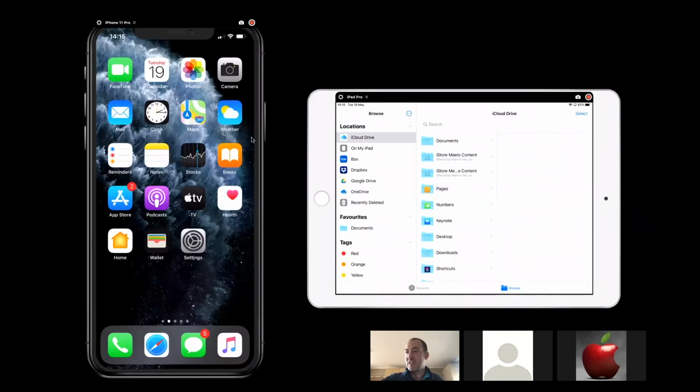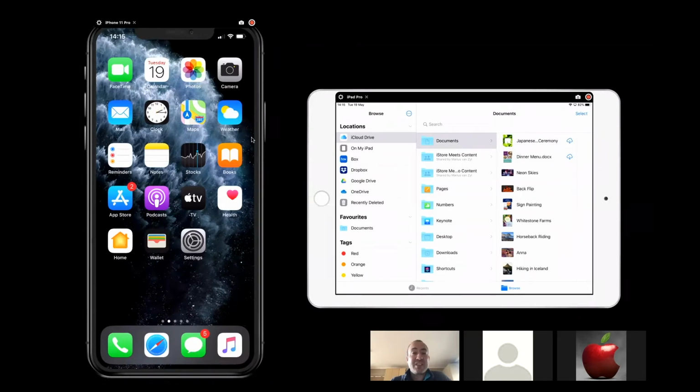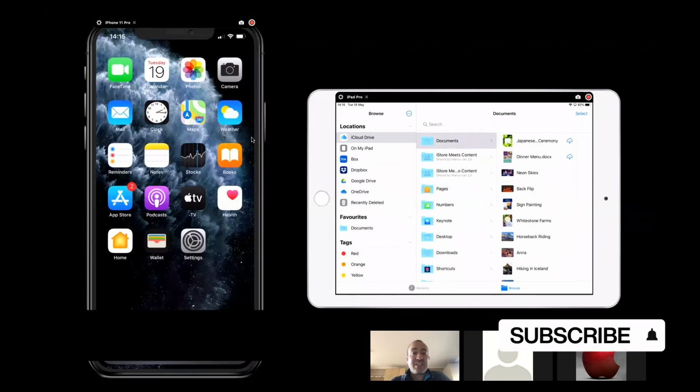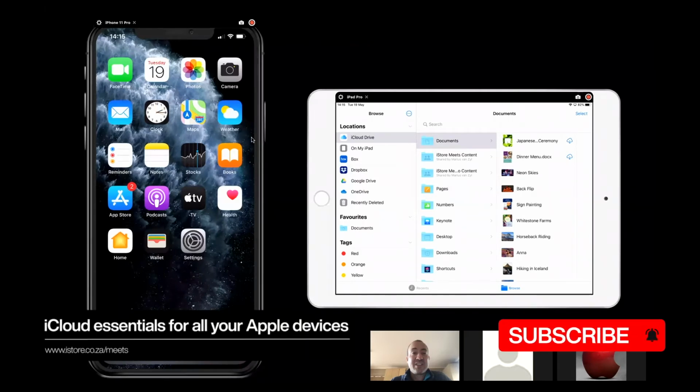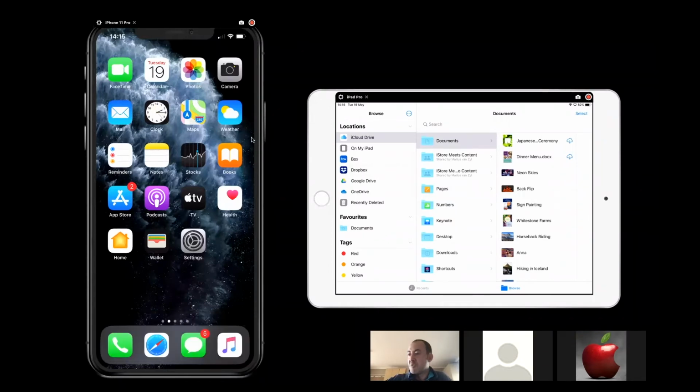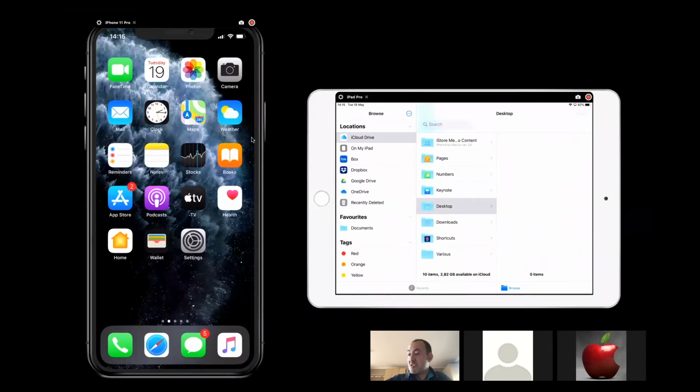There we go. And then if I go to my documents, you should see the same that is also on my Mac. But the beauty of this is you can have all these things on all your devices, and also it'll automatically update, like we said, like our photos as well. You can even have your desktop and your documents on there. So if you look at my iPad, that's my documents folder. And if I go a little bit down, you can see there's my desktop folder, right? So this is actually reflecting the documents and desktop folders on my Mac.